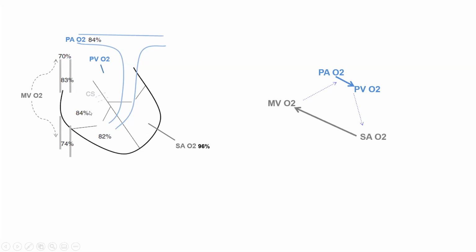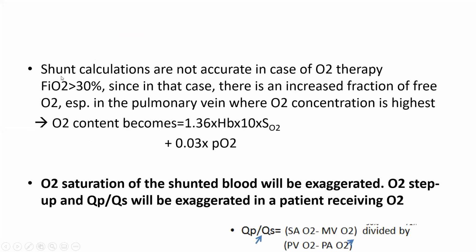And keep in mind that the mixed venous O2 is being dampened here at over that 70%. And whenever the mixed venous O2 is on a steep hemoglobin oxygen dissociation curve, all that oxygen will make it rise dramatically more, okay? So giving somebody high flow oxygen will increase the step up, and consequently it will also increase the QP/QS, so it will exaggerate it. If you plug that into the equation, it will exaggerate the QP/QS and will exaggerate the step up.